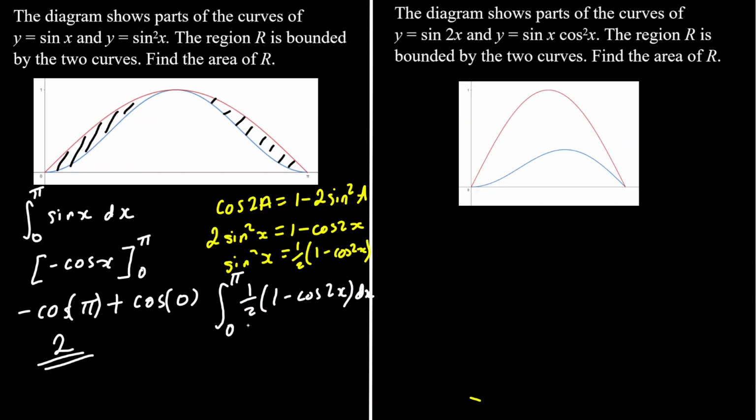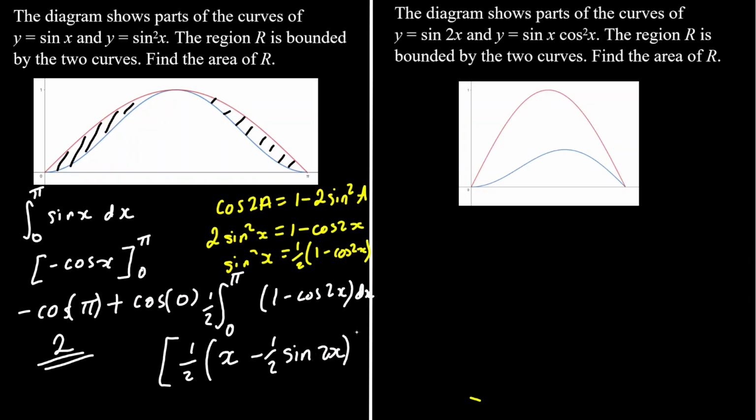So let's actually take the half outside so we don't have to worry about that when we're integrating. So we're going to have half of 1 integrates to give x, and then negative cos 2x. So cos integrates to give sine. So it's going to be negative sine 2x, but divide by the bracket differentiated, which is 2. So it's a half of sine 2x.